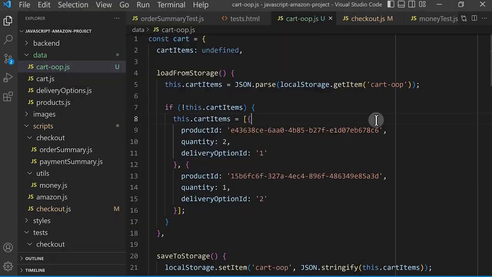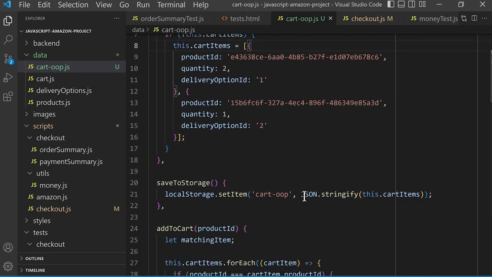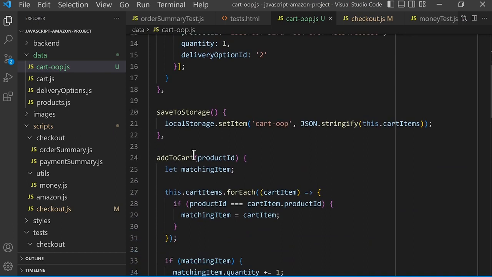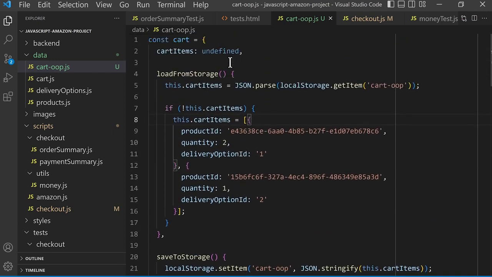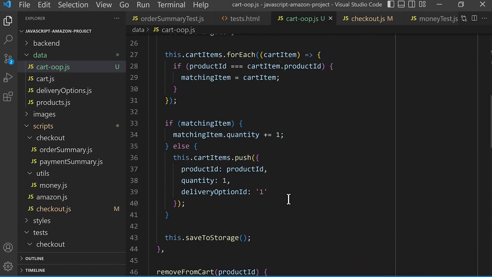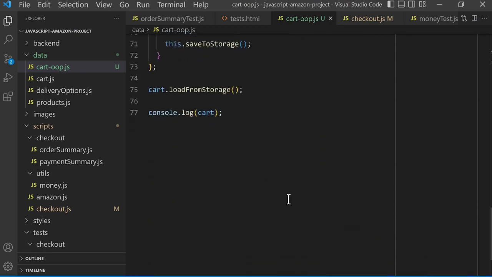So we know that the code inside this object still works the same way as before. So now let's try another method to make sure that it's working. Let's try using the addToCart method to add a product to the cart items up here. So we'll scroll down to the bottom, and then above console.log(cart), we're going to call addToCart.